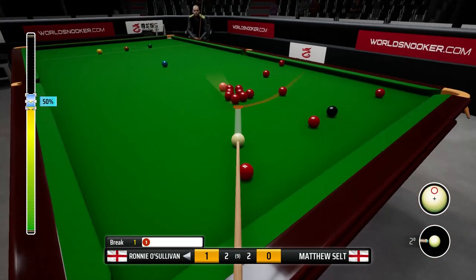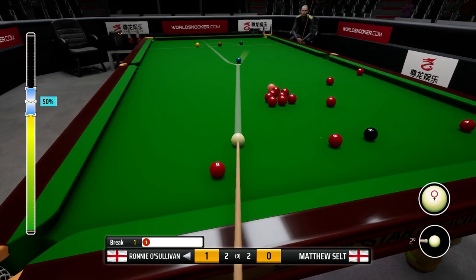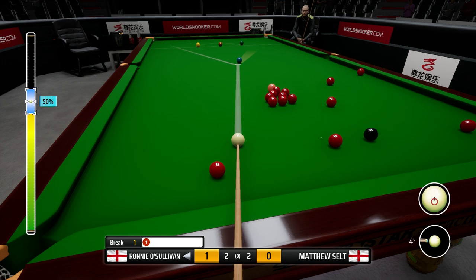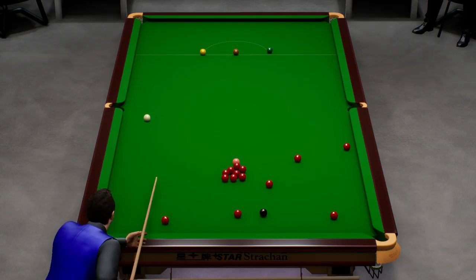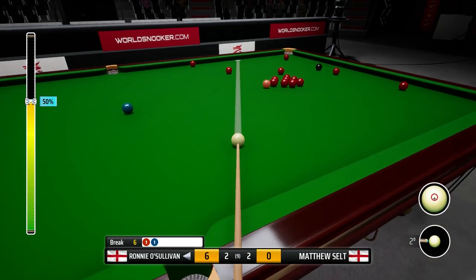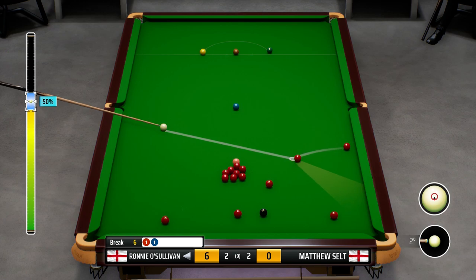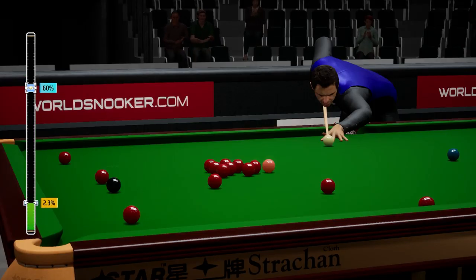Obviously, it was a bit of a bizarre moment at the end of last episode where Matt Selt missed three times and conceded the frame. Well, here with the long pot attempt. It's already a half decent start to today's episode. It'll be a tough shot to continue the break though, and these are shots that we really don't like. This is not easy.